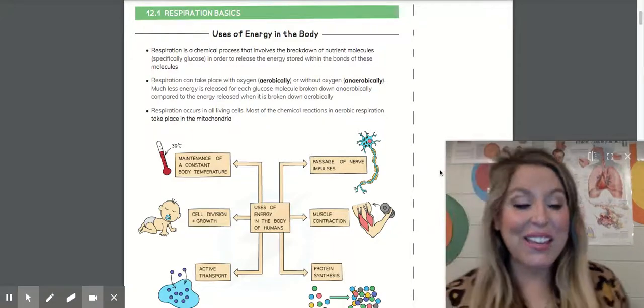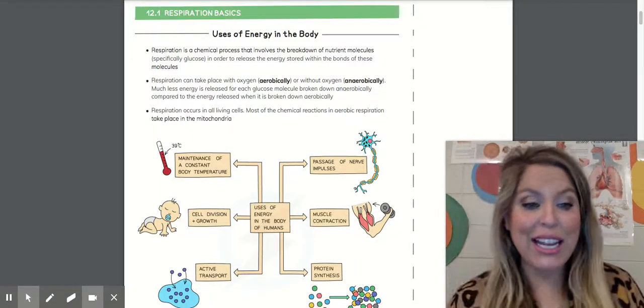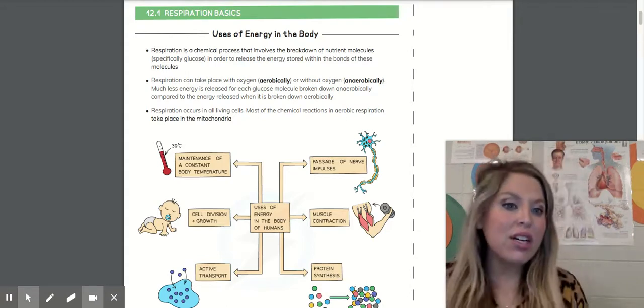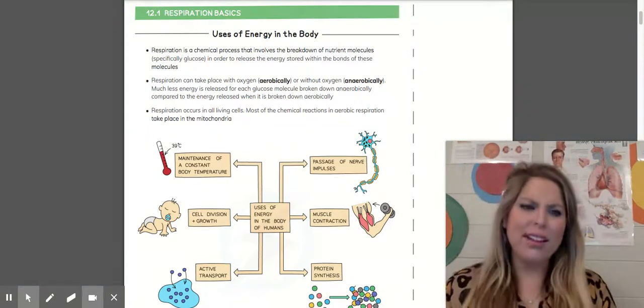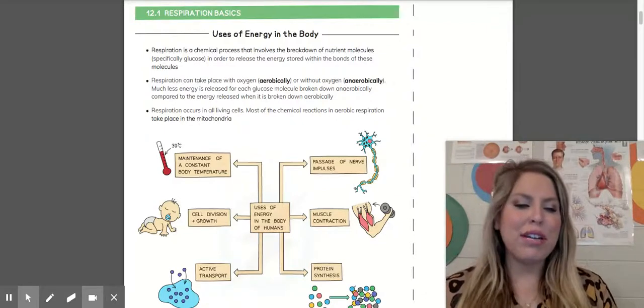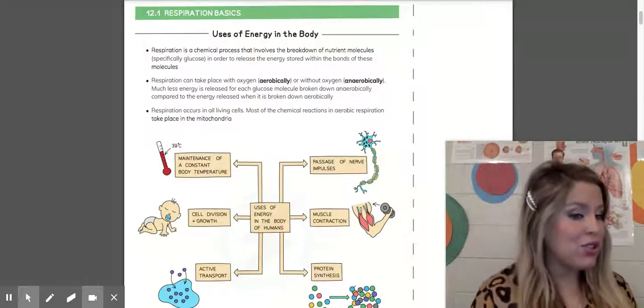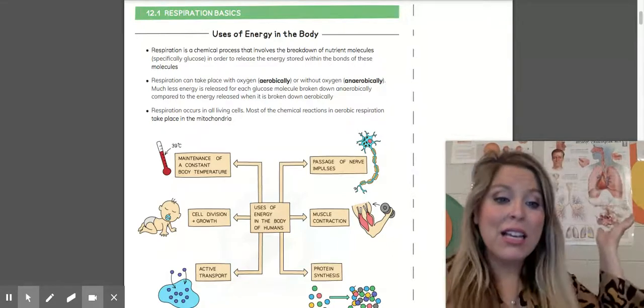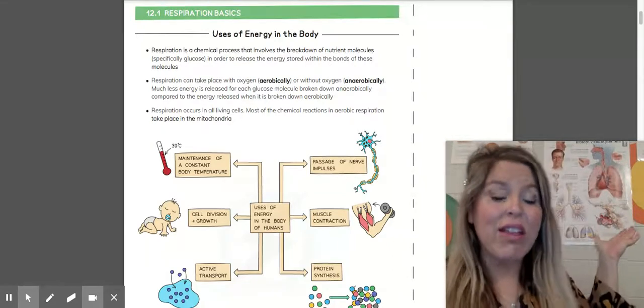Hey guys, okay, let's start Unit 11, Respiration and Gas Exchange. Now, when we're talking about respiration, a lot of our initial instinct is to go, oh yeah, breathing. Do not think breathing just yet. That's going to be gas exchange, where we understand the pathways of how air comes into our bodies, like the poster that I have behind me.